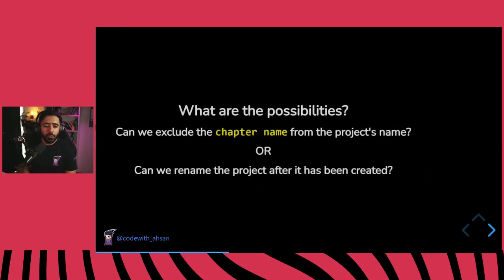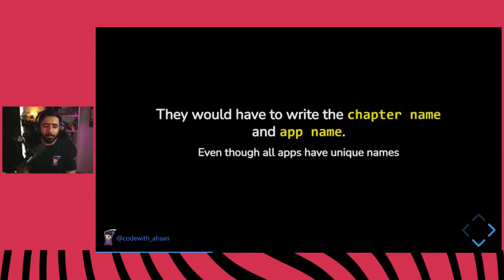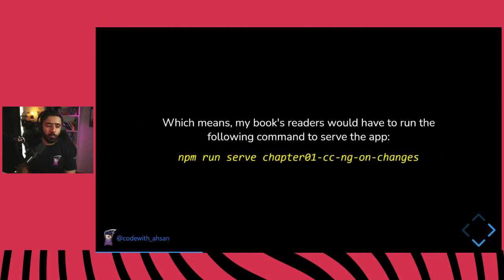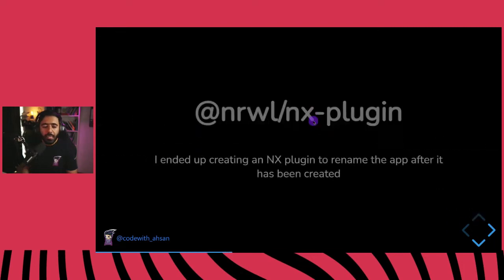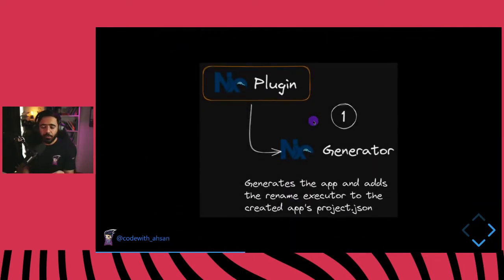Now, if I go back to the previous situation where we would be creating the application, you will notice that I initially ran this command, that was npx nx generate @nx/angular:application. This is NX's default generator that we use to create an Angular application. But I opted for creating my own generator, which in turn would call this, but with my configuration, and then would do some more magic, would add some spice to it. So when I created the plugin, I essentially used the generator to generate the application and add the executor to the project's JSON so I can use it later on.